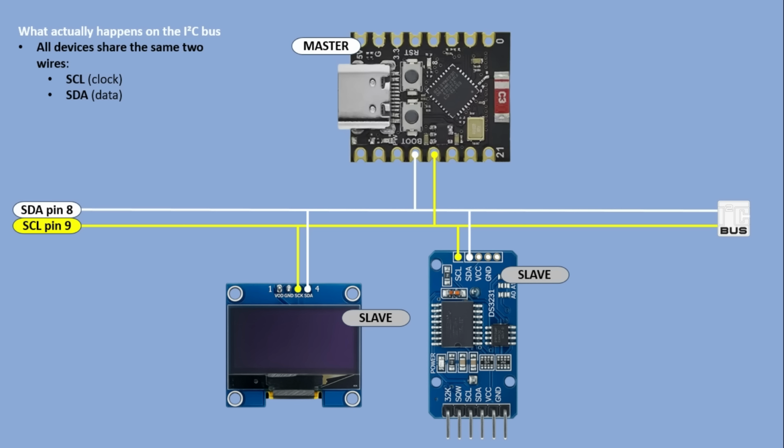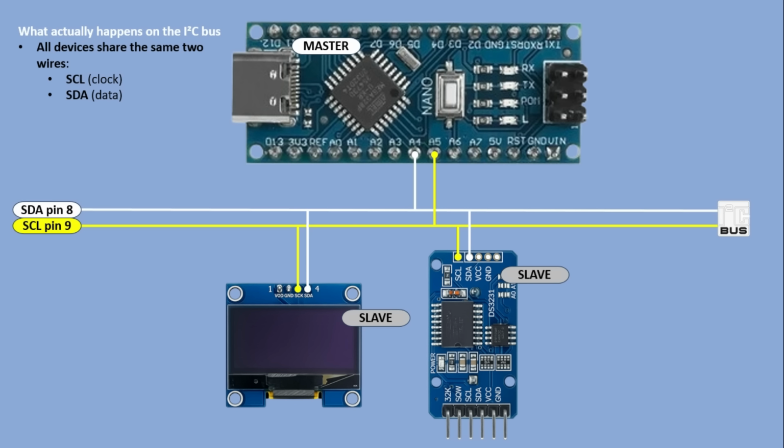By default, on the ESP32C3 Super Mini, SCL is connected to GPIO pin 9 and SDA is connected to GPIO pin 8. What we are discussing here is not specific to this particular microcontroller. It applies to any microcontroller that supports I²C. For example, if we used an Arduino Nano, that would also work perfectly. The only requirement is to connect the two lines to the pins designated for I²C on that board. On the Arduino Nano, those pins are A5 for SCL and A4 for SDA.